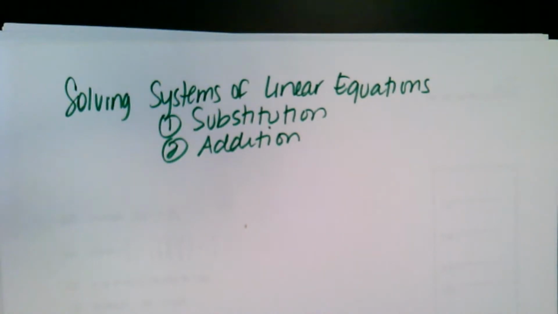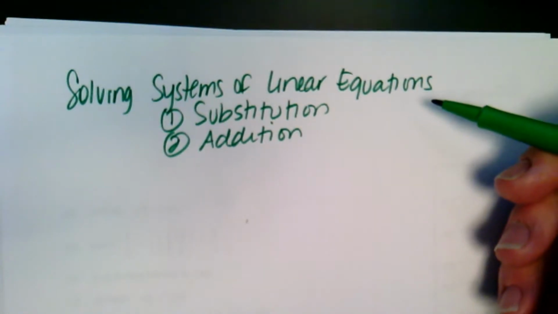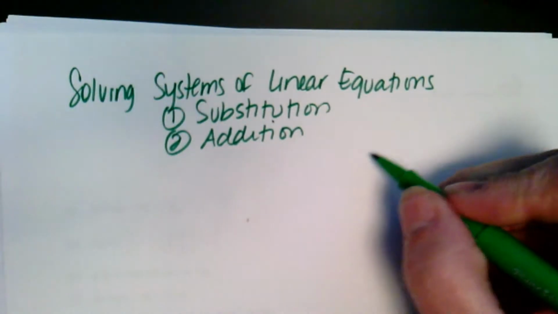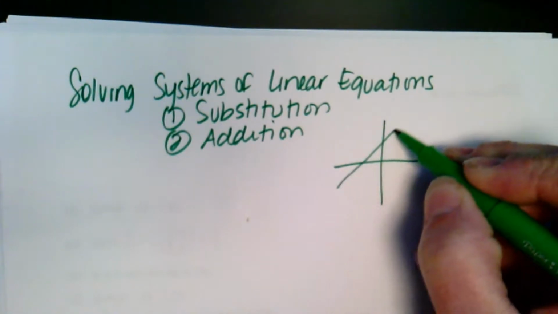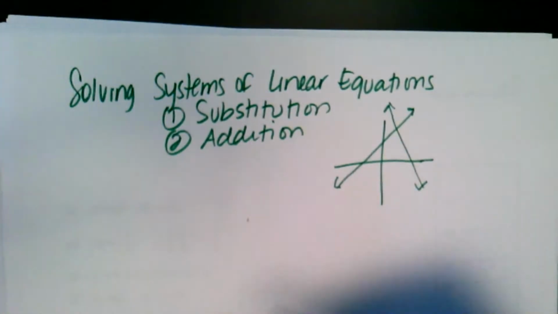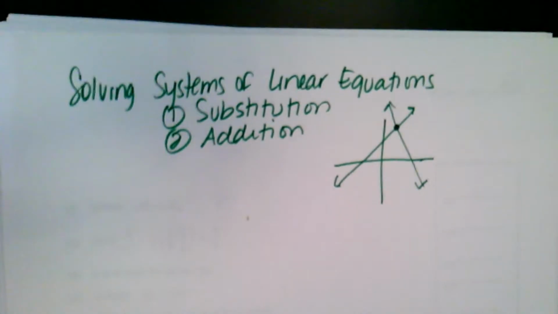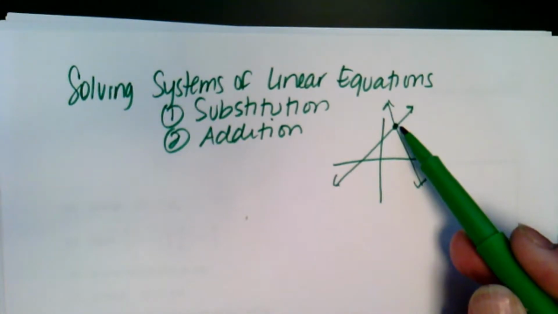There's an ebook there. Alright, so what you're doing when you're doing these systems of linear equations is you're trying to figure out the answer to those lines or those equations. So for example, we have our grid and we have a line that kind of goes like this, and we have another line that goes like this, and we're trying to find that point. So sometimes it's not easy, or you don't have the means to graph it to find the answer. So this is the other option that you would do.